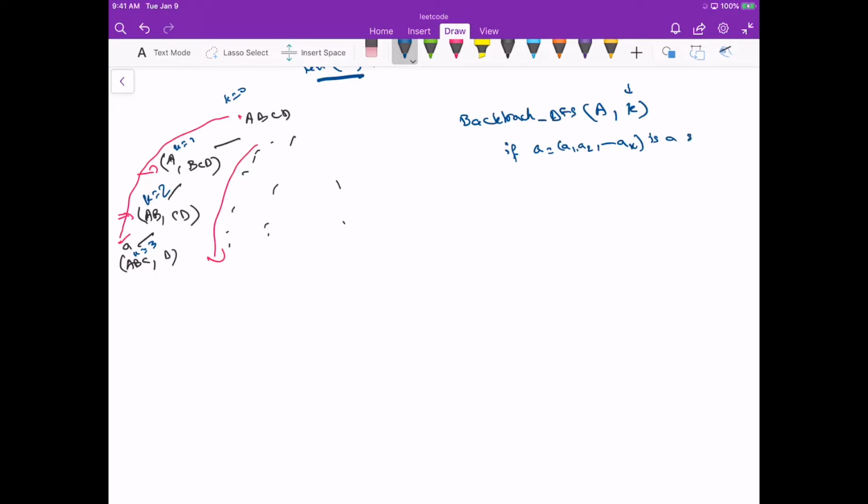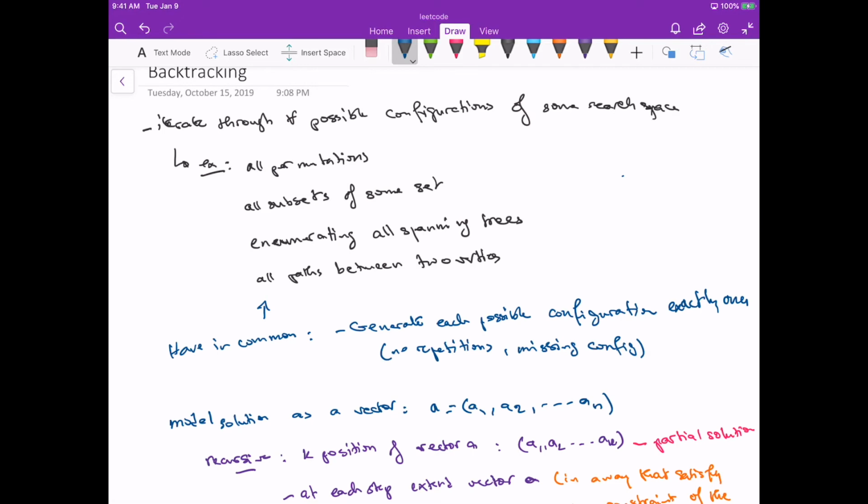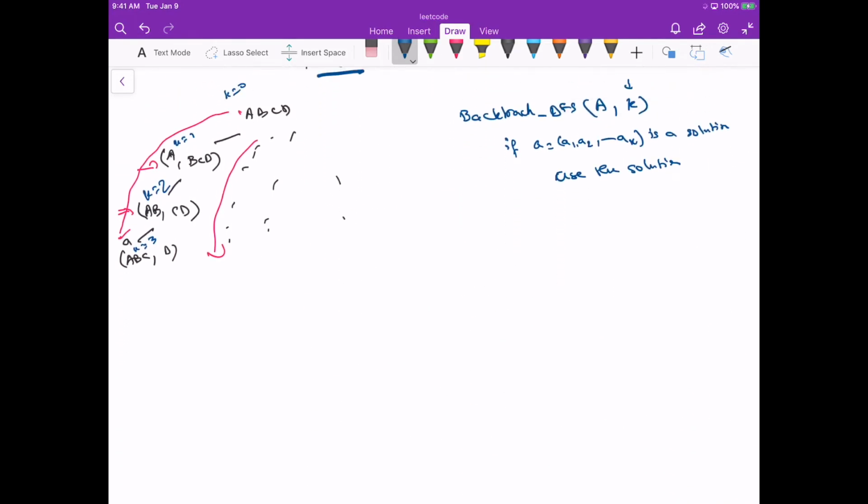If it's a solution, then just use the solution. Using the solution here can be printing it, adding it to a list, or just enumerating, so just adding a counter to get the full count. So it can be whatever. Since this is generic, you need to do whatever the solution you are looking for here.